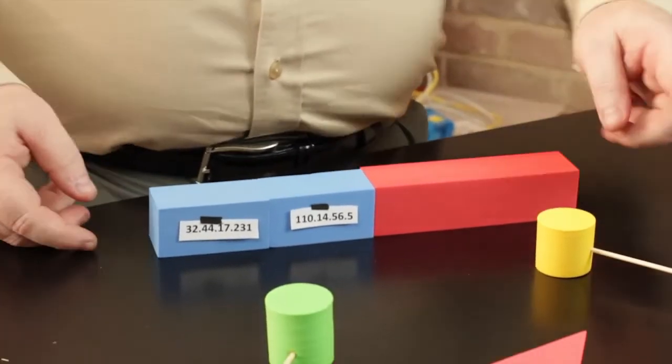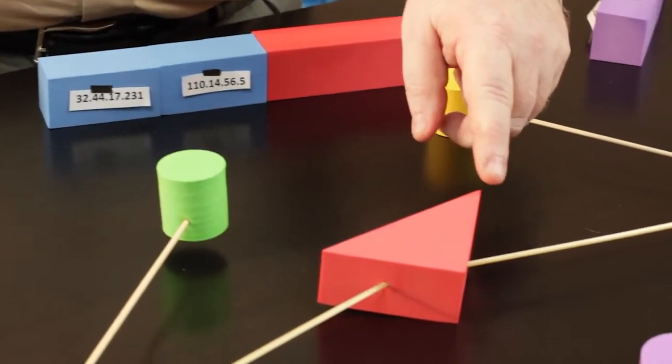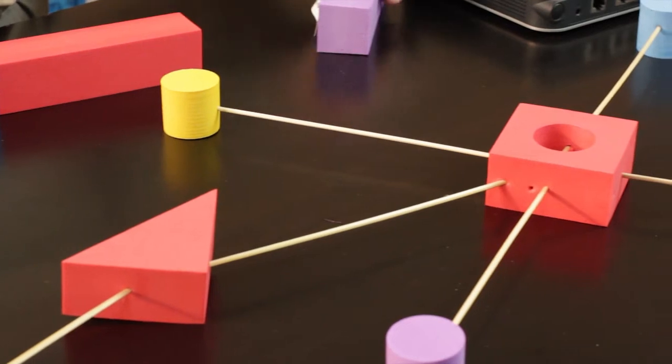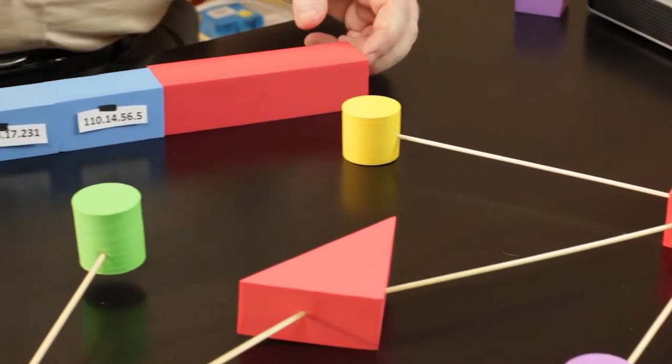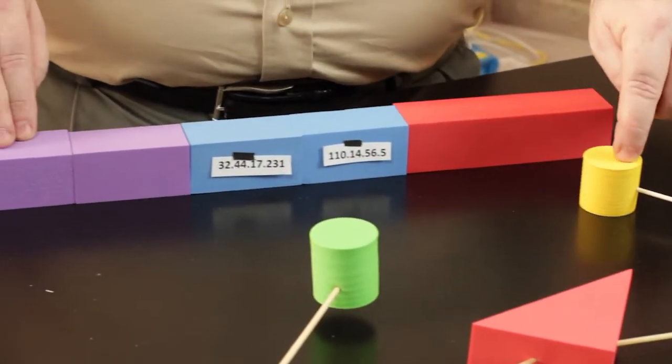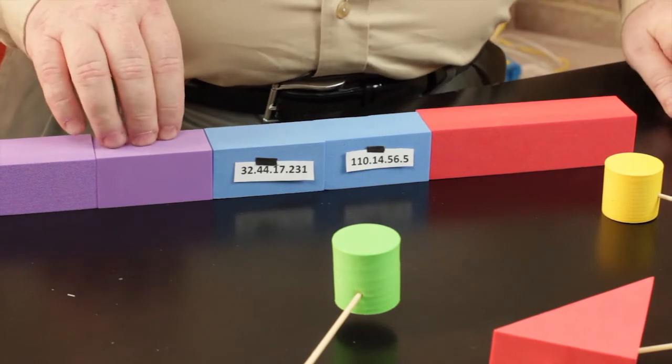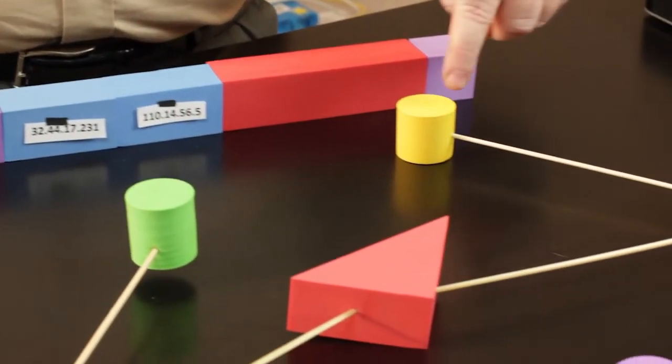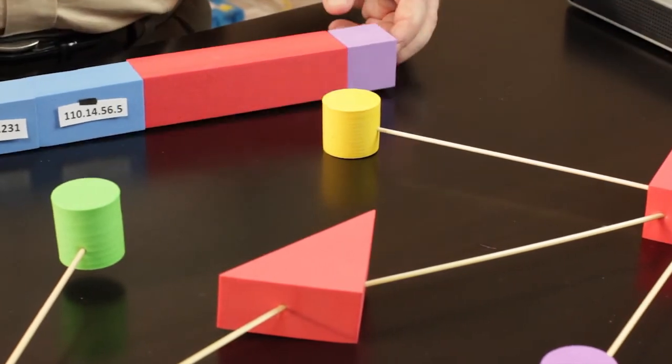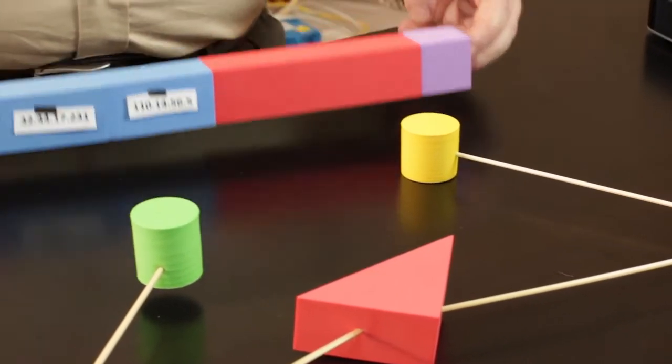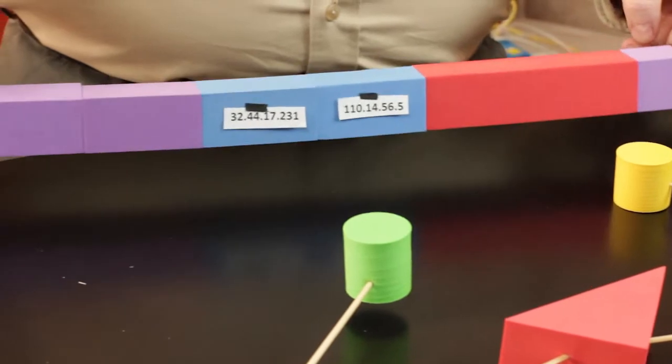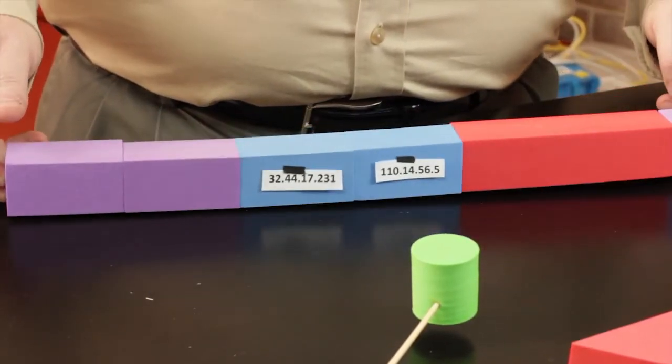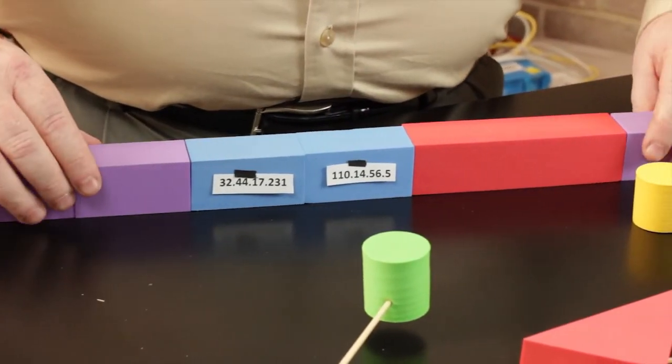So in order to send it, your router will go ahead and get the MAC address of this computer. He'll go ahead, put the MAC address of the receiving computer as well as his MAC address, and then put the entire frame together. Off the frame goes and into this guy here. Keep in mind that packets do not travel by themselves - they're always encapsulated within a frame of some type or another.